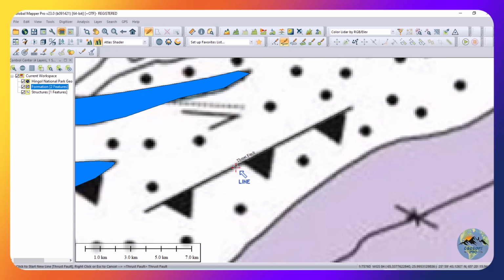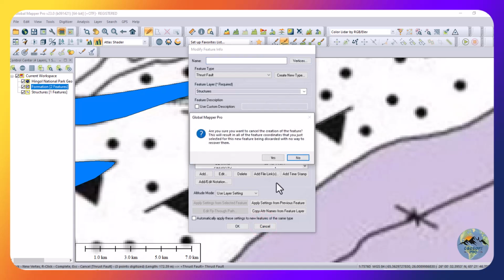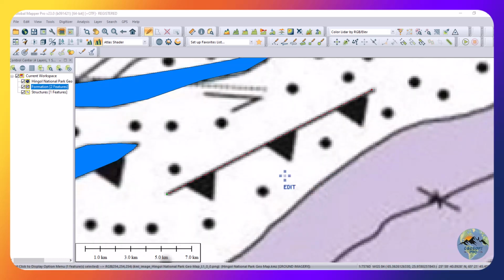Now select it again and clear it. Now once again go to the properties of this line.